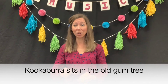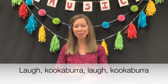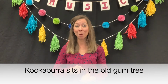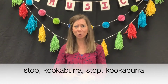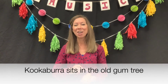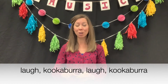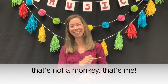Kookaburra sits in the old gum tree. Merry, merry king of the bush is he. Laugh, Kookaburra, laugh. Kookaburra, happy your life must be. Kookaburra sits in the old gum tree, eating all the gumdrops he can see. Stop, Kookaburra, stop. Kookaburra, save some there for me. Kookaburra sits in the old gum tree, counting all the monkeys he can see. Laugh, Kookaburra, laugh. Kookaburra, that's not a monkey, that's me.